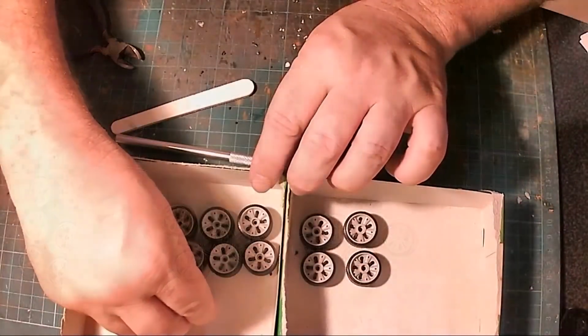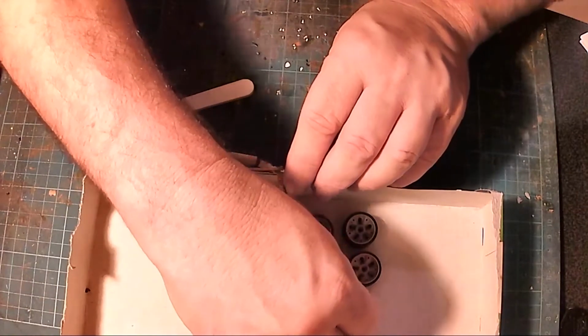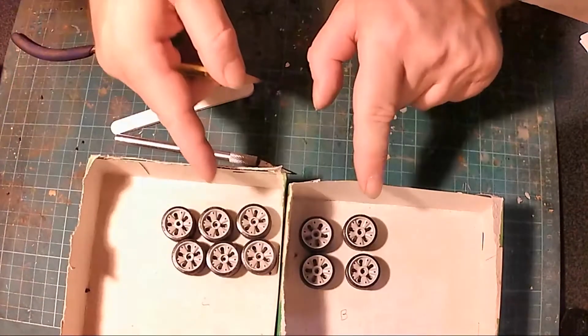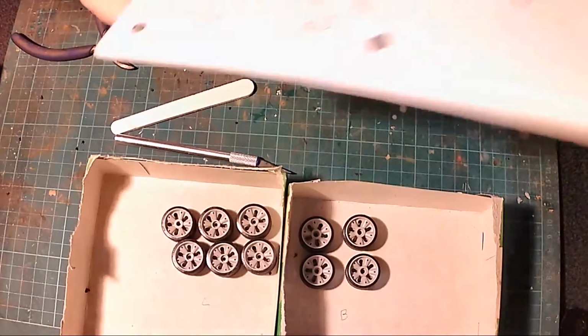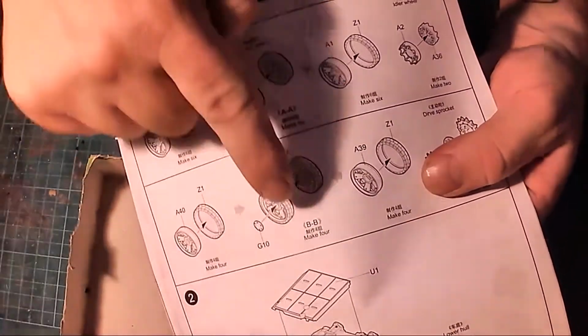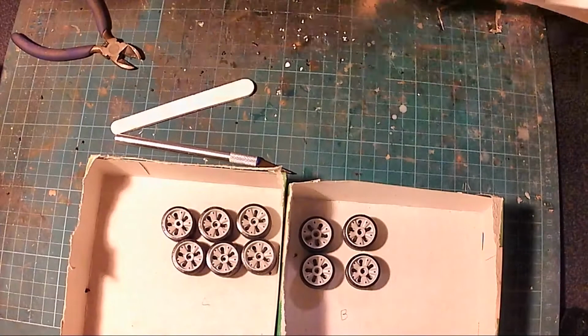Now in the instructions there are different road wheels marked A and B. I'm going to mark them in the box A and B because that's where they are. And then I'm going to move on to the sprockets and the running wheels and things like that.